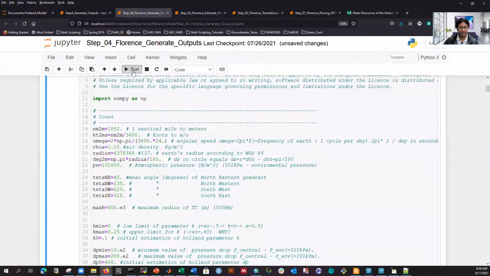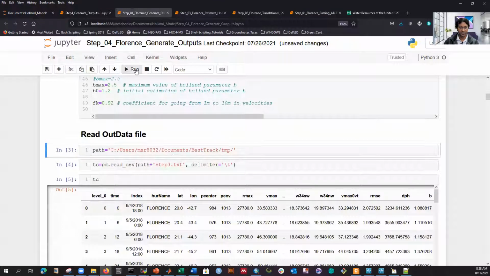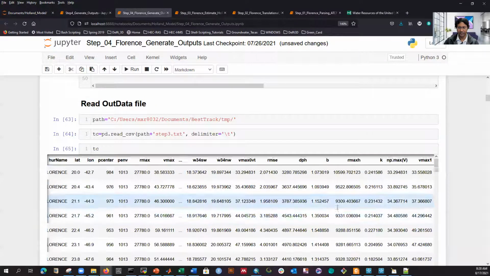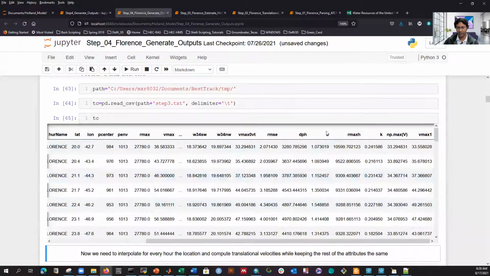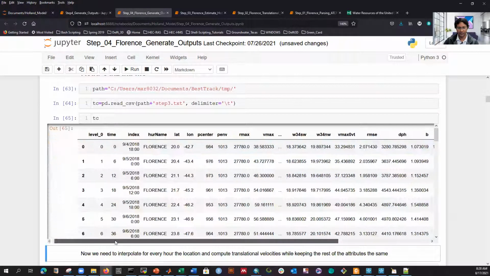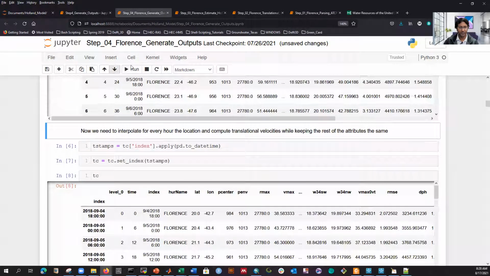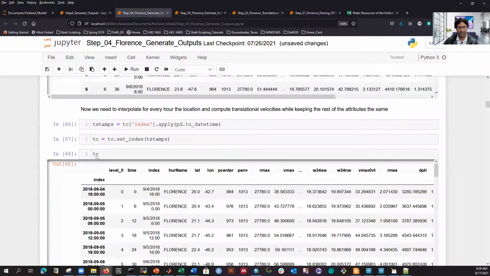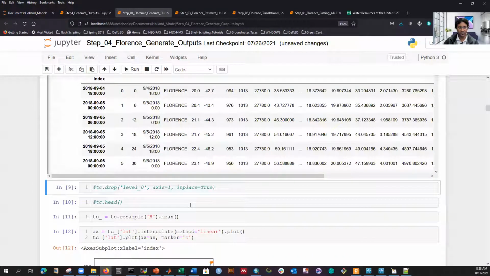And again, I'm just defining the same file, because these are separate, reading from step 3. The name is step 3, and checking if it is okay or not. Yeah, I have the header, description, everything. See, I need that B parameter, that's why I'm estimating it. I already estimated that B parameter for each time step, and then K. We need that. We also have other velocity from our observation-based track. And then I'm assigning that index again, basically changing the index from date time to the normal one.